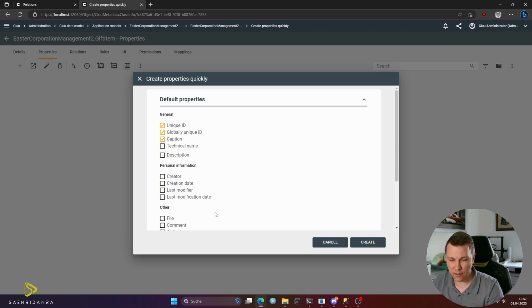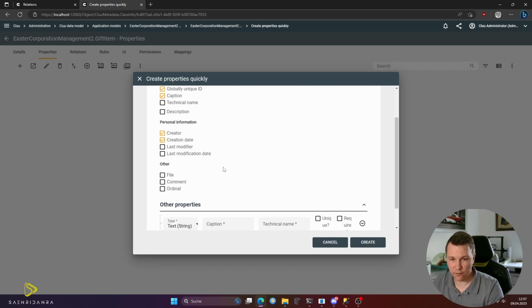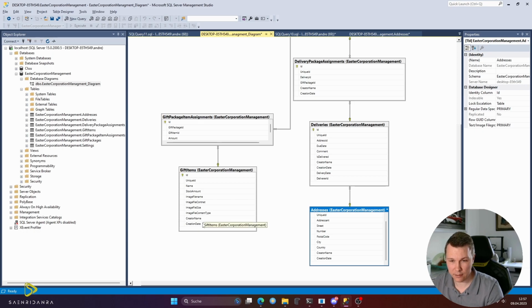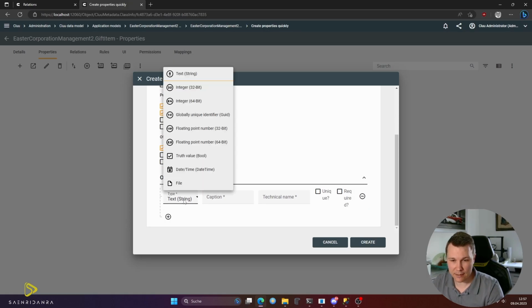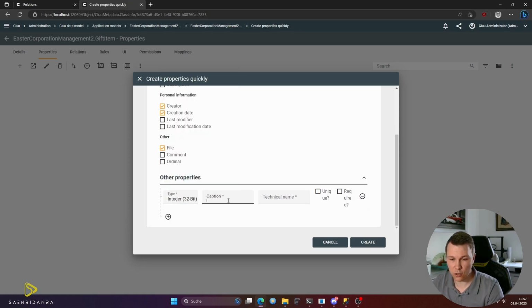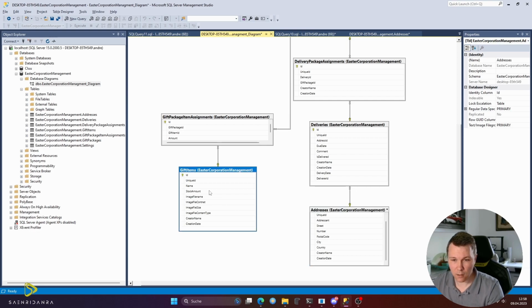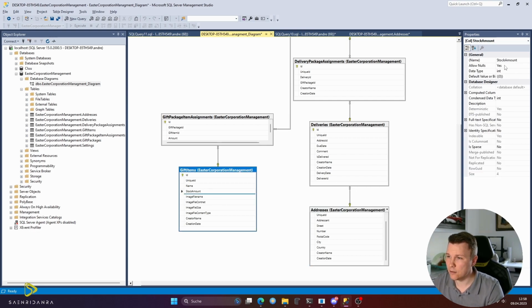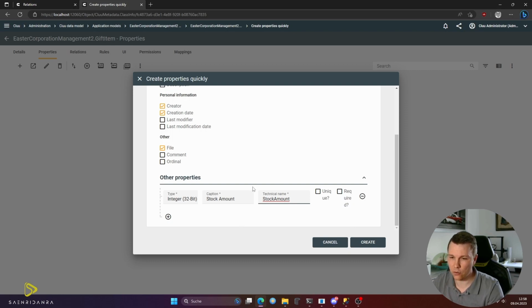We will rename the caption to name later. We have a creator, and we have a file, right? As well as the stock amount, which is of type integer. And it is not required, but it has a default value of 0.